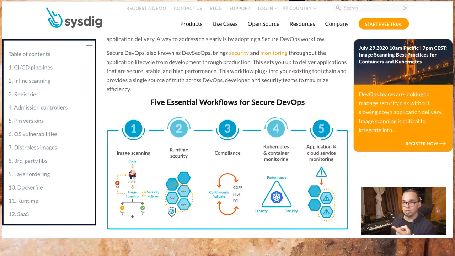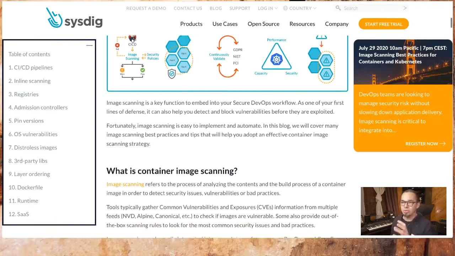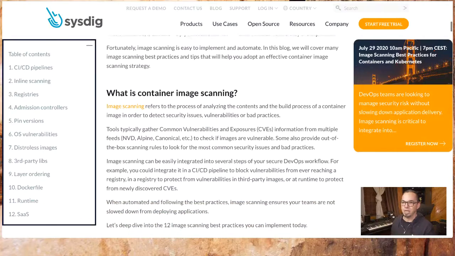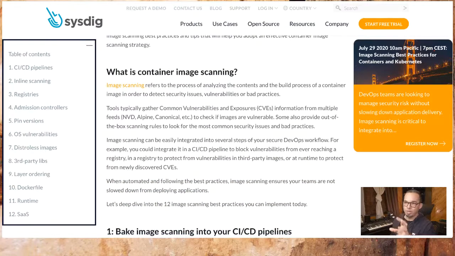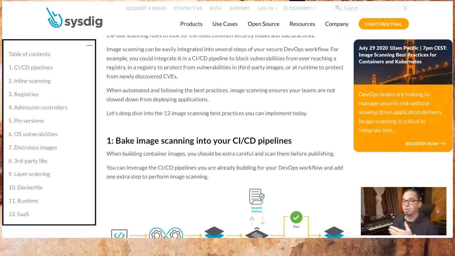That is why I'm bringing up this article, which is ultimately a pitch for Sysdig Secure, which is a fantastic product, but they teach you how to think about image scanning and what you can do in your environment to just build this in as an automated thing. I've said over and over, security is a state of mind. Security is not convenient. Security is something that you're always going to be working on. And if you can just build the mindset into everything that you do, well, then it becomes a lot easier. And the easier it is to do, the more likely you are to actually do it.